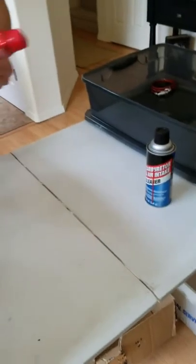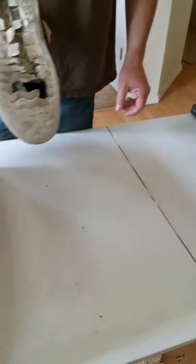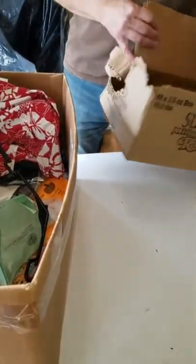Brand new can of carb cleaner. Got some body spray. Ew. Pretty good shoe. Why would they keep that? I don't know why they keep it. It's recyclable. Cardboard.